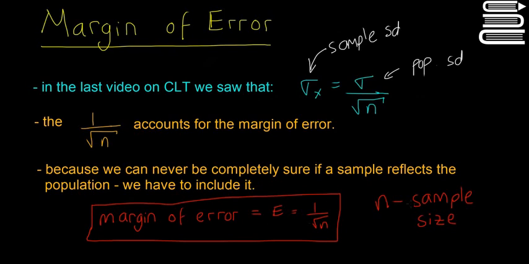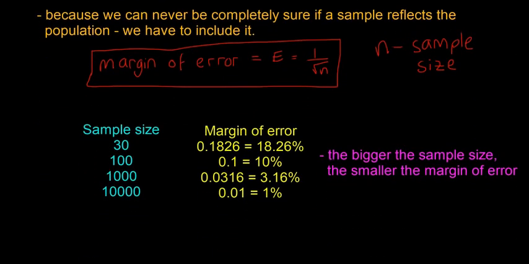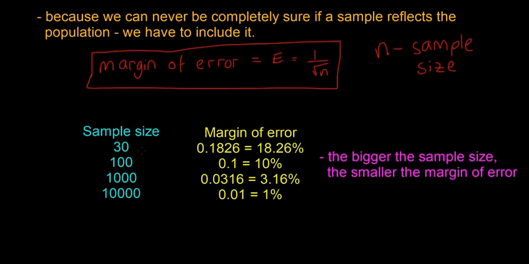I'll show here how the sample size affects the margin of error. So if the sample size is 30, then 1 over the square root of n, the margin of error is going to be 18.26%, which is a decent size. If you're 18% wrong, you can be quite wrong.